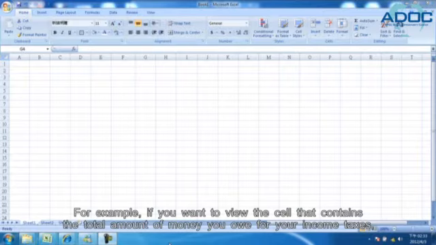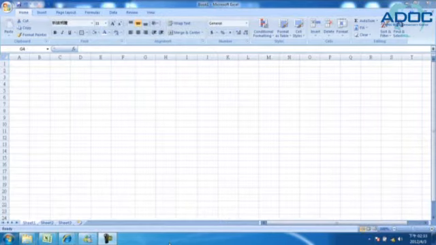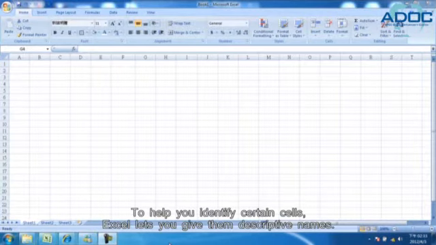For example, if you want to view the cell that contains the total amount of money you owe for your income tax, you probably don't want to memorize that this cell is G68. To help you identify certain cells, Excel lets you give them descriptive names.